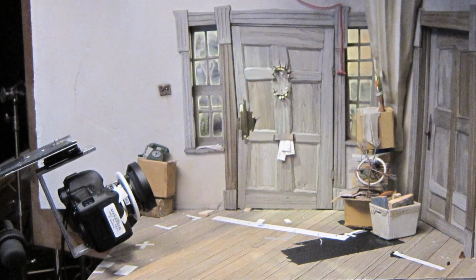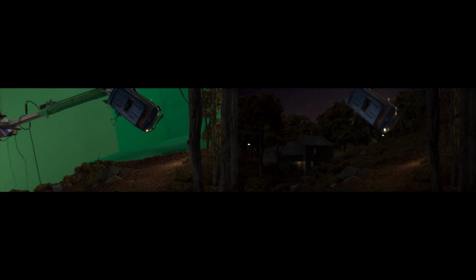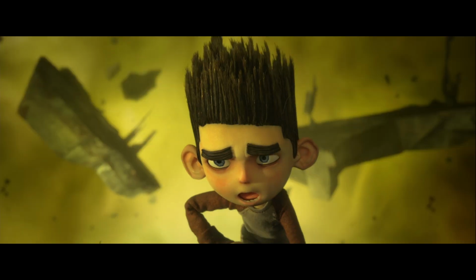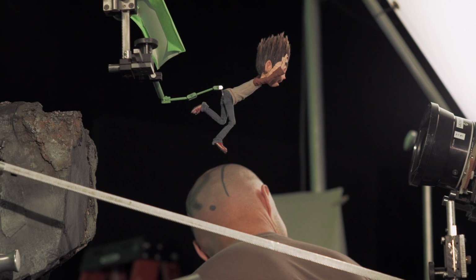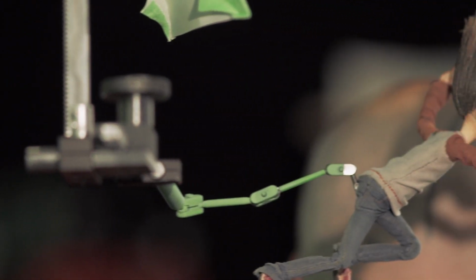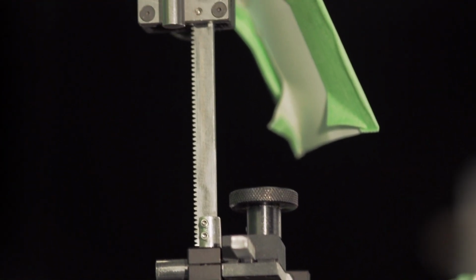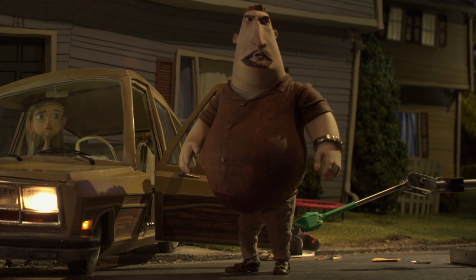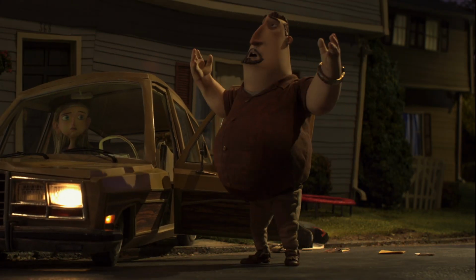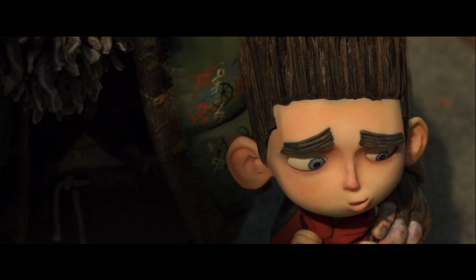So usually during the animation process, we're shooting at 24 frames per second. During that process, we sometimes have to elevate a character or a prop, make it jump or fly through the air. If you were running and somebody stopped you suspended at the peak of that travel, you would have to have something holding you up. That's what the rigging department does. They hold up the puppets or the props, and we do that using very precise and incremental mechanics. So there will be wires and rigs in shot, and they will get painted out by the scene team. It's kind of like the strings on a marionette puppet. Actually, we're learning about it in school.